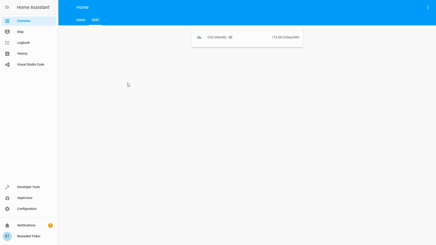Use it carefully. This component can be used to monitor the current country usage or country emission of CO2, and depending on the number, you can do automation warning you or informing you that the current CO2 emissions are very low, and that, for example, you can then use your power hungry equipment or devices and turn them on. And if the numbers rise, you can get a warning telling you that you should be careful on energy usage, and you should turn off your power hungry devices or systems.